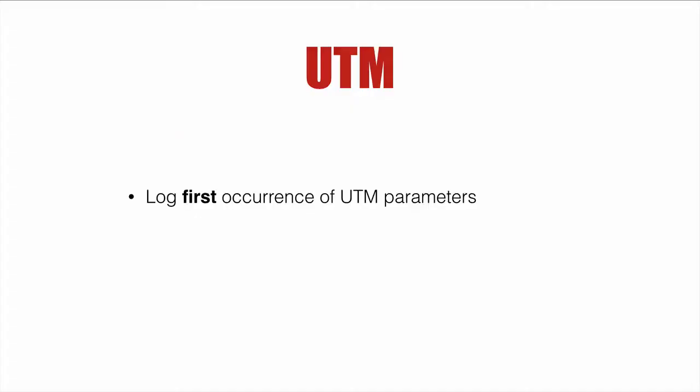This whole thing is to simply log the first occurrence of UTM parameters for a visitor showing up to your site. And to do that, there's going to be a lot of custom work here. We're going to pass in custom variables into a web form. We are going to fire off an automation when those values are added. We'll make sure that this is the first occurrence. If it is, we add them. Otherwise, we don't. And let's dive right in.